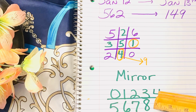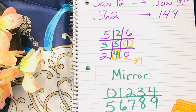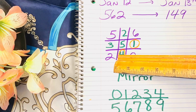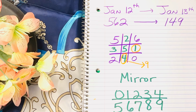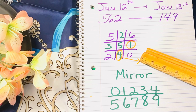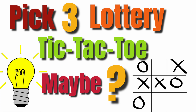I also want to state a disclaimer here. I did not come up with the mirror number chart. This chart has been around for many, many years. It's on the internet. It's nothing new. I know you guys that already play the lottery know this, but there are people who are new to playing Pick 3 and Pick 4, and they don't know about the mirror number system. I'm just using an old system. Of course, this method is being used on one state, but you can try this on your state as well, as this is good for all states.